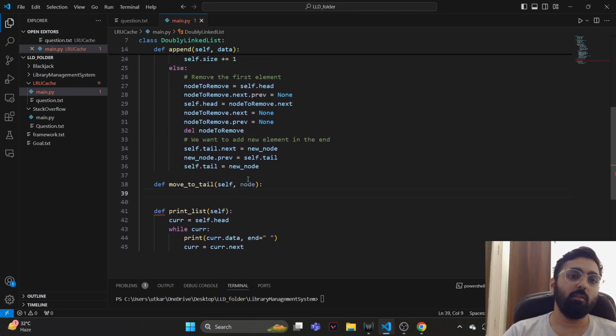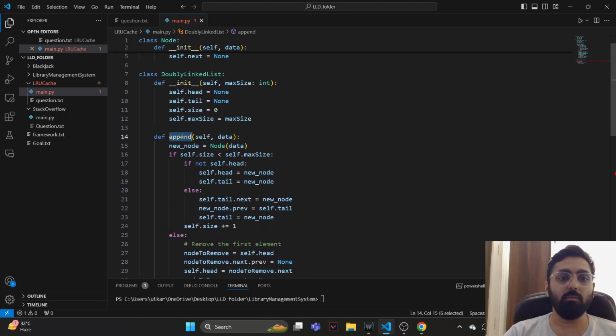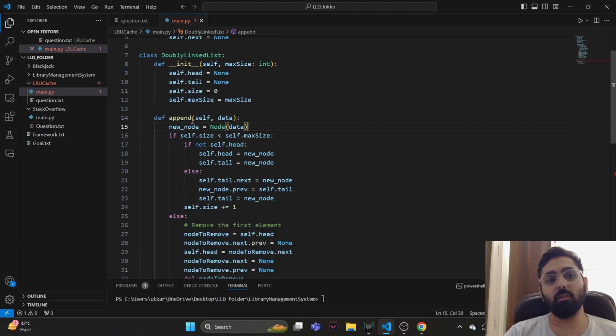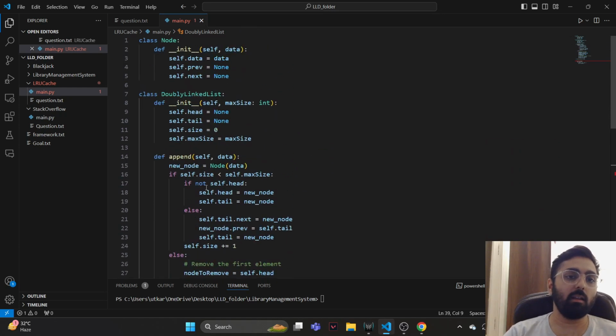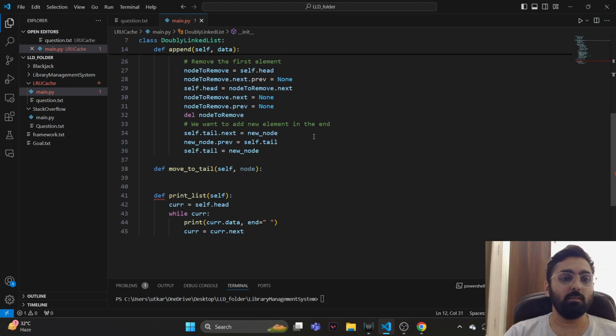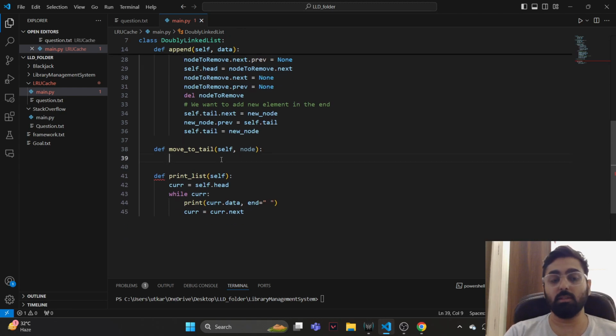Okay, we will store it. I think during append we kind of also have to store a reference to this in the hash map. We'll see how to do that. We'll create an LRU class probably which will use this doubly linked list, but move to tail function is still needed.